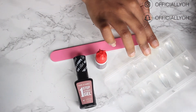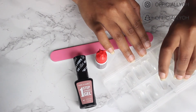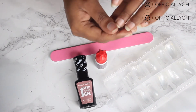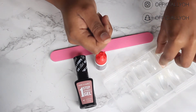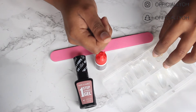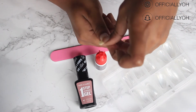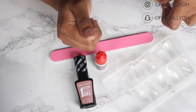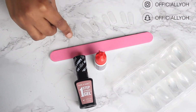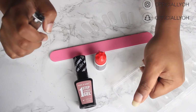So the first step is to size each nail. Because these are press-ons, you do have to kind of see, they have a little bit of different sizes in here. Normally for me, I start out with number 2 because I know that number 1 and 0 are going to be too big for me. So I go in with number 2 first, and sometimes number 2 is too big, like here. So then I will go in with number 3, and I pretty much just size each nail until I find a nail that fits each nail.